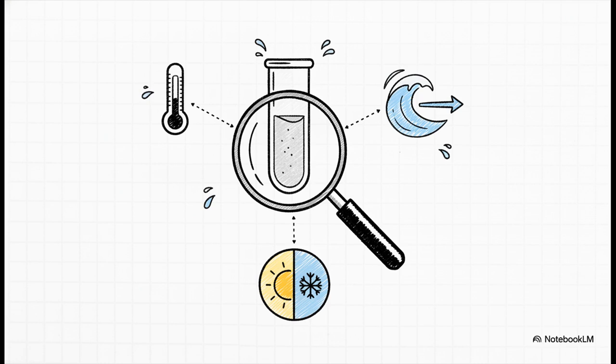Like, what is the water flow rate right now? What's the temperature? What season is it? This context is exactly how we take a flat, meaningless number and turn it into actionable, tactical intelligence.